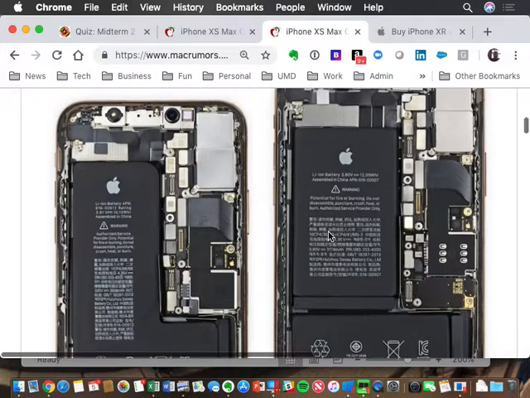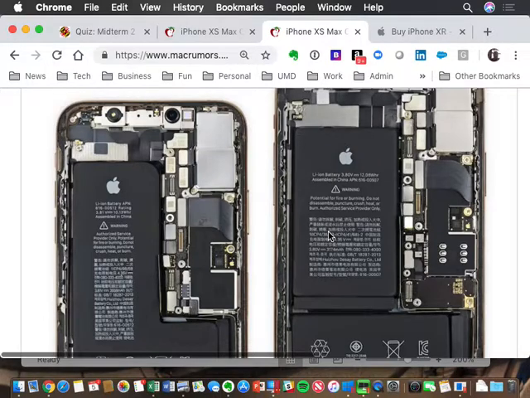And it's actually broadcast live on the internet. It's kind of creepy in a way, but literally they dissect it piece by piece. And then they put it back together so they can get a fixability score. But the next thing they do is they look at all the components, and then they basically know what components are in the phone. Then they go look at wholesale prices, and they try and get an estimate of the actual cost to make the phone based on the component costs. Apple doesn't fully disclose it, but you get a general idea what the costs are, and you get pretty close to the cost of goods sold.